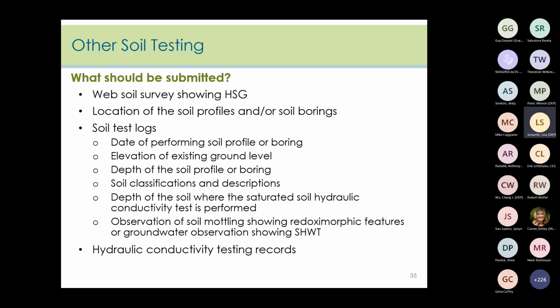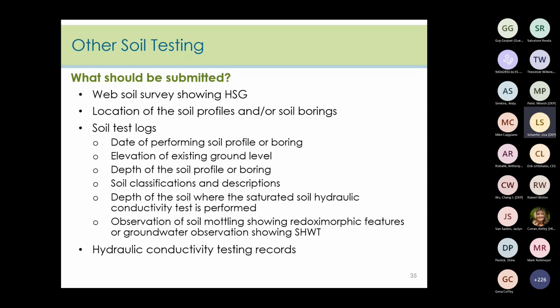All right, so far I've covered the requirements for soil testing to provide information on HSG to determine the runoff from a site, for saturated hydraulic conductivity that determines the permeability of the soil underneath the basin, and for the seasonal high water table that determines if the BMP can be drained at all. Therefore, I hope you agree that soil testing results are an essential part of the stormwater management design.